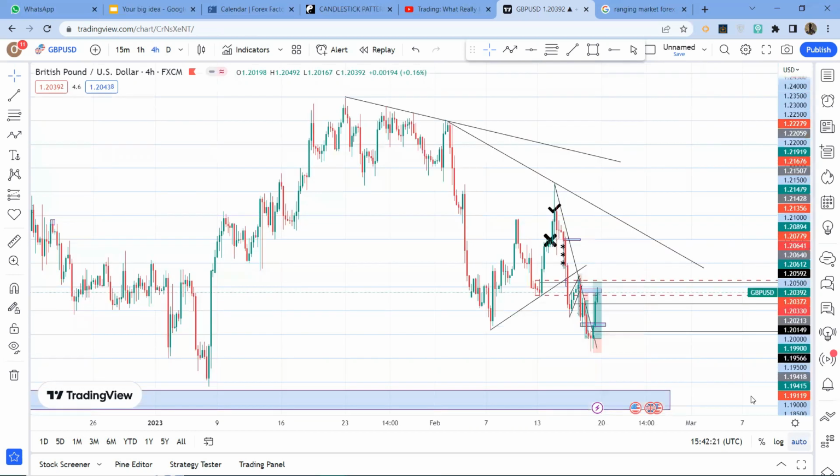So let me just say this. In the Telegram group last week, I told them a concept that the market will always come back to where it began from. That's what we have seen with GBP USD from the previous weeks. So this week, the previous week began from exactly here, shot up to give us a buy bias, came back, played around, hit that psychological level, and came back to where it began from.